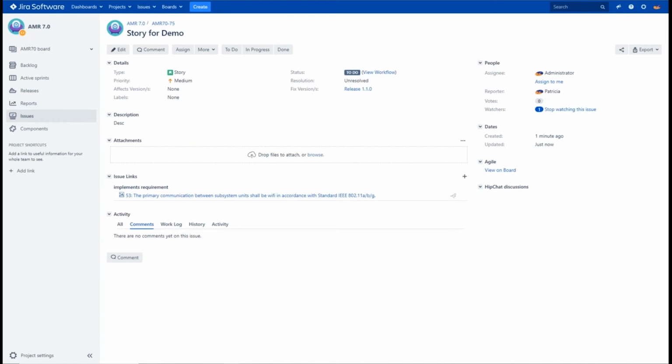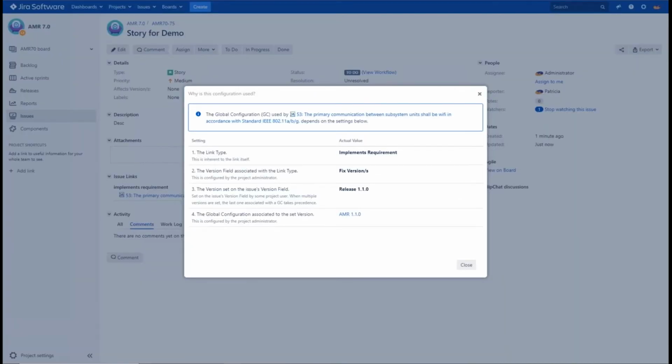As well, we know it's a little bit difficult sometimes to get used to this, to know how this works and how this maps. So we provide some features in here to help you understand. If I want to know what version of the configuration management I'm working with, I can hover and it will tell me which version of the GC. If I want to know more, I can hit that question mark, and we're going to describe why we said that's the version you should be working with, based on your link type, which versions you have, and what your mapping is to your GC. It's providing all those details so you have access to that information, and we're trying to make that visible to you.